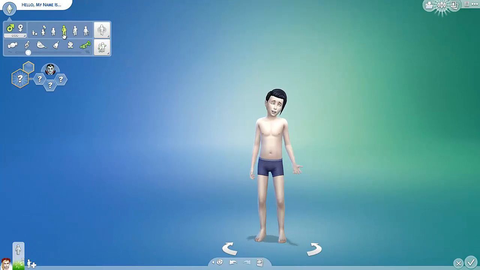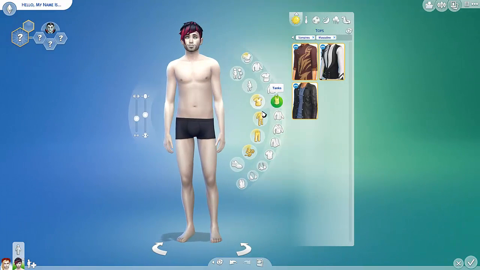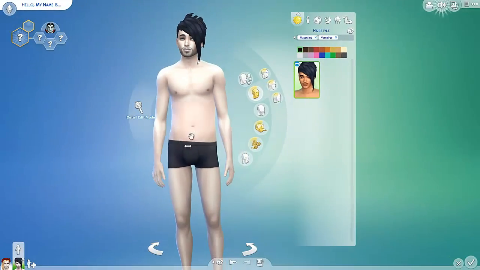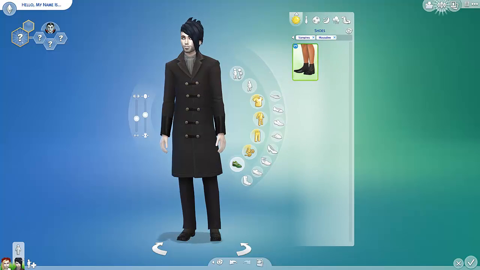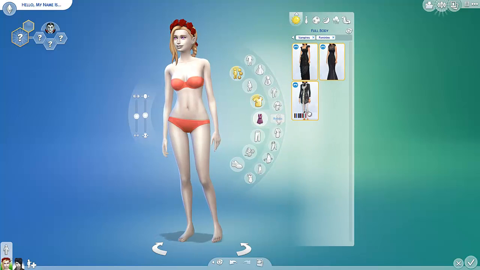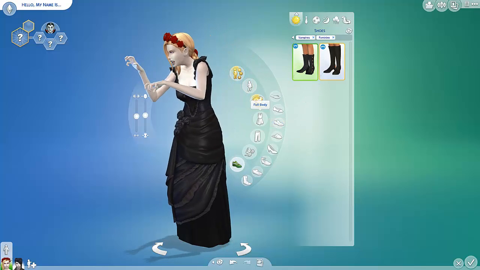So speaking of vampire motions, let's go ahead and put some clothes onto our sim. Oh my gosh, I hate his hair. Really, really quickly throw some clothes onto these guys. I really like this. And then she can have some clothes as well. Just give her that, because I really want to see them in motion.